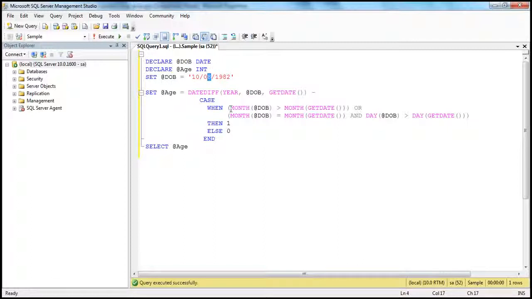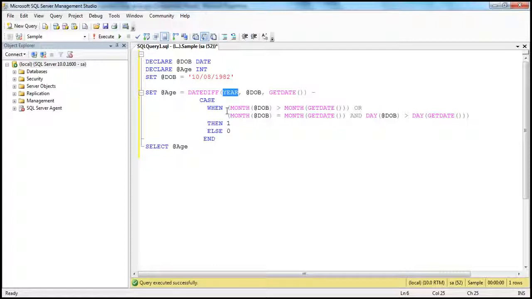Now, how do we compute the age of the person? We have already spoken about this in part 27 of this video series. Okay, but let's quickly review it. So I'm using the datediff function, and then we are saying, compute the difference in years. Give me the year part, whatever is the difference in years. And then this is my start date, and this is my end date. Compute the difference between them in terms of years. So that will give us the year part.